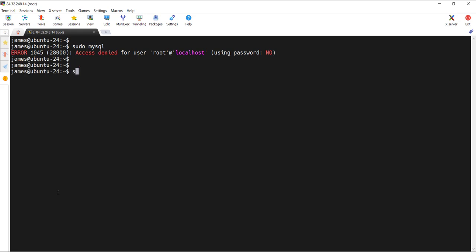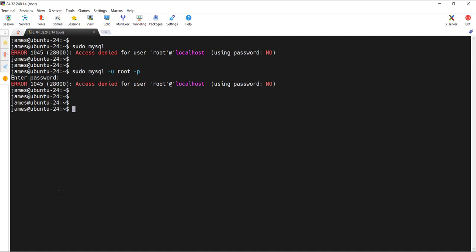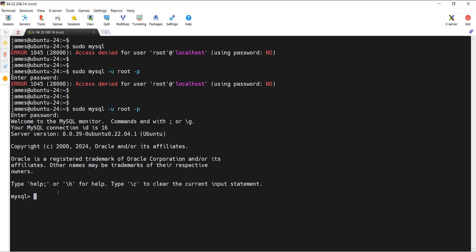Okay, so now let's try to log in as root. So we are going to specify mysql -u root -p, hit enter. If you hit enter again, you can see we are required to log in with a password. So this time around, I'm going to log in with the password I specified, which is password321, hit enter, and there we go. So this is sure confirmation that we have secured our database server with the password and also other standard measures. So to exit, I'm just going to type exit and hit enter.